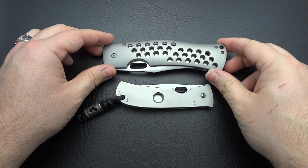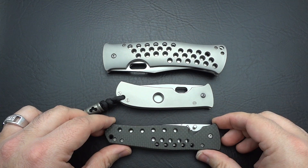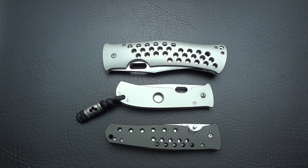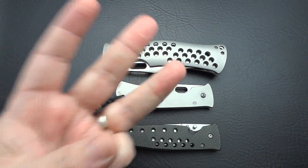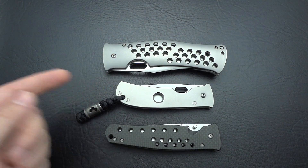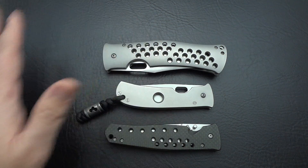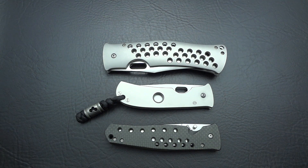So what we've looked at here over the past 40 minutes, many people would describe as perfection. Are they worth the money they're going for? I plan on getting into that — it's a longer discussion. So let's do this: we're going to make the first-ever three-part Guest Blade. Stay tuned for part number three, where we're going to have a discussion about value in these knives and others, and see how they stack up.